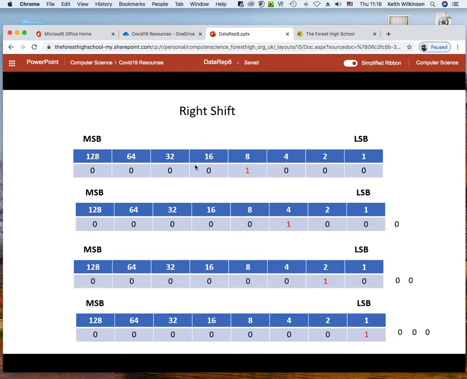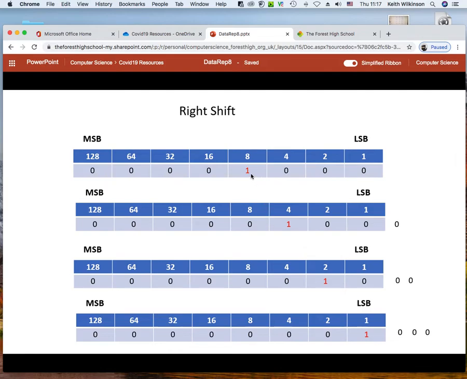I can do the same by shifting right. Here I've started off with my value red underneath the 8. I'm going to shift the pattern right. The same thing happens. Blank items here get filled with zeros, and whatever was here drops off the end. That data is lost. So I've gone from 8, moved it along to 4. Can move that, right shift it again along to 2, right shift it again along to 1, and if I right shifted this one again, that 1 would drop off.